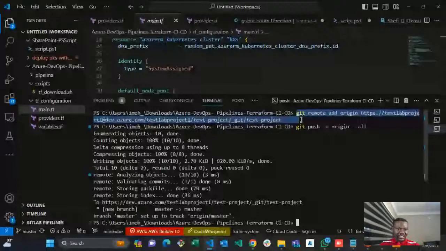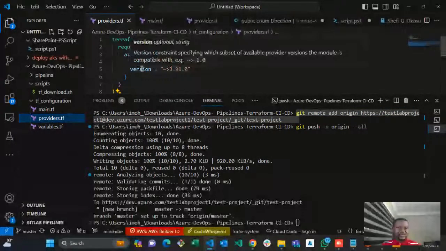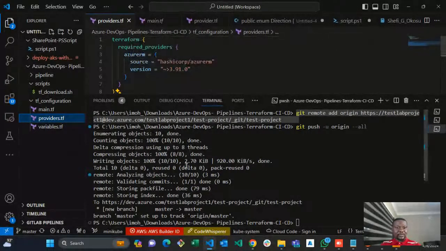Now, another thing I want to point out, when you push your Terraform to a public repo, to commit the provider.tf, because provider.tf contains your credentials, you can just put the template file, but do not add your client ID as one of the best practices to protect your information from being tampered with. So you need to remove this and just push the empty template file to the public repository. If you want to push it, that repository must be private, that only you have access to. Now I've done that.